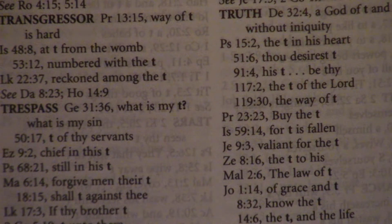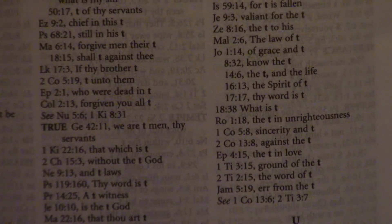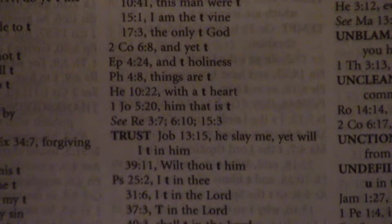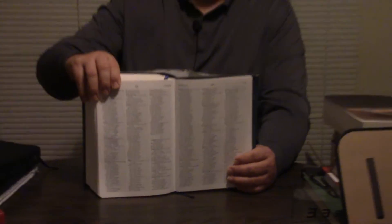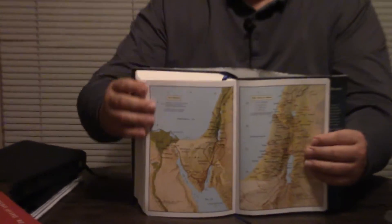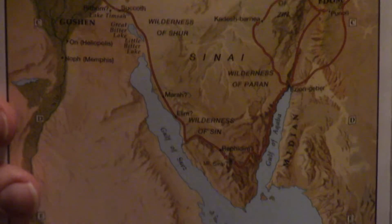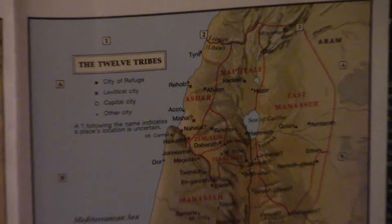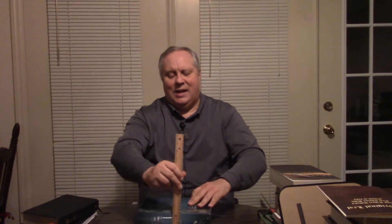When we get to the map section, I do want to show you — the map section is something special. Both study Bibles are like 6.8 by 9.4 thereabouts, from end of hardcover to end of cover. However, look at these maps. These maps are some of the finest maps I've ever seen — the glossiness of it. Master Books just did an amazing job all the way around on this. They're identical size except for the thickness. I'm thinking the Henry Morris is 2.6 inches thick, at least. It's thick. Whereas the Jeremiah is right at 2 inches thick.